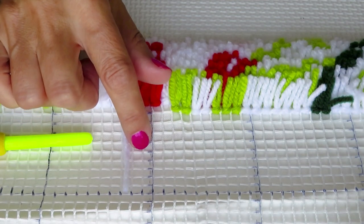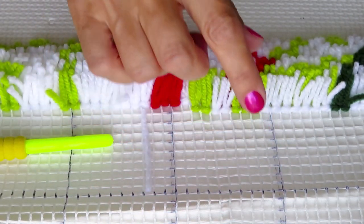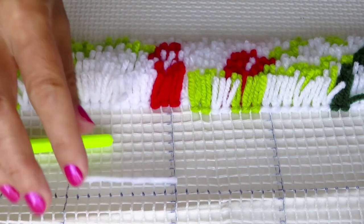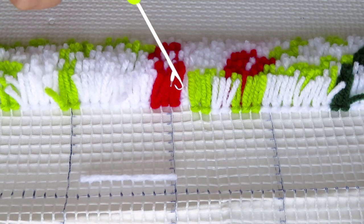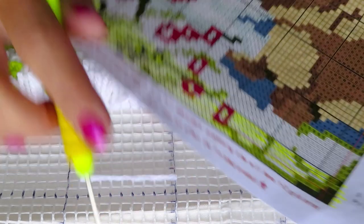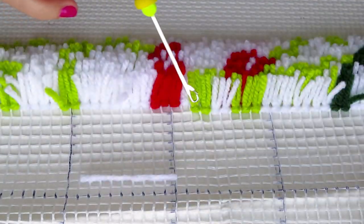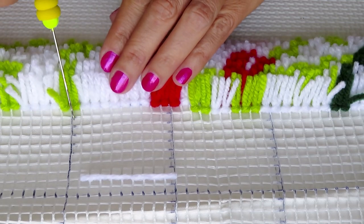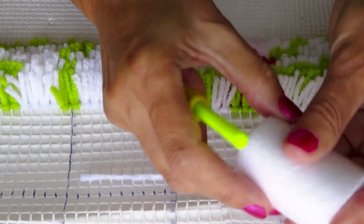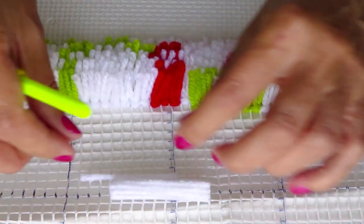So now we're going to count our threads again, because I need to continue. Actually, I'm not even going to count right now. I know that I need to finish this too, and then I need to finish the whole row. So right now I'm not even going to count. I'm just going to stop when I get to this point and then count how many more I need. I'm just going to pull a bunch.